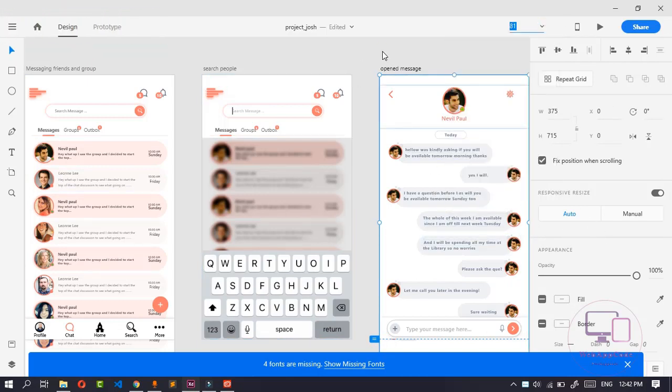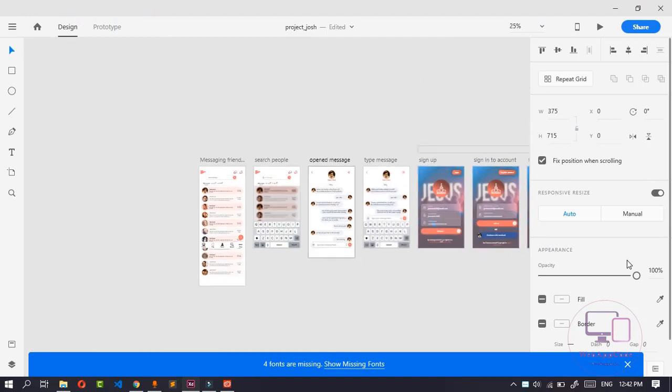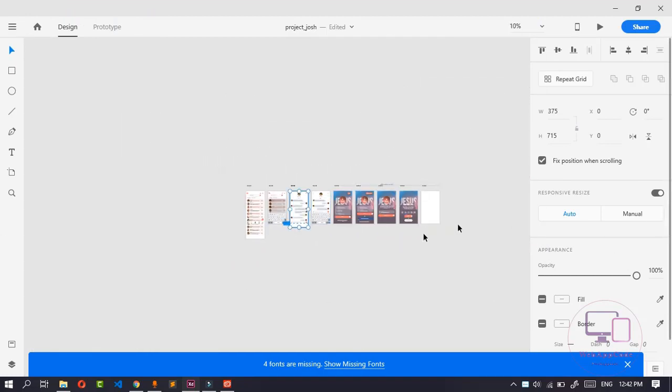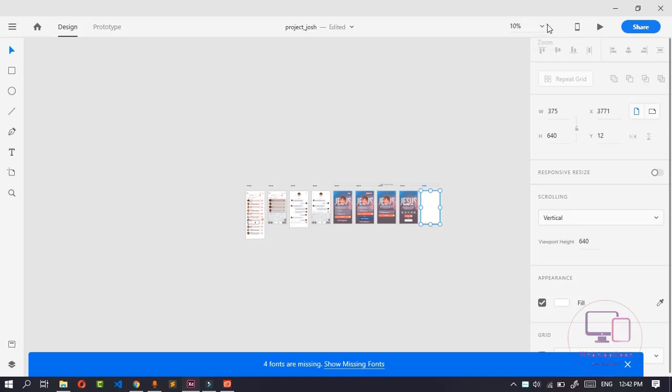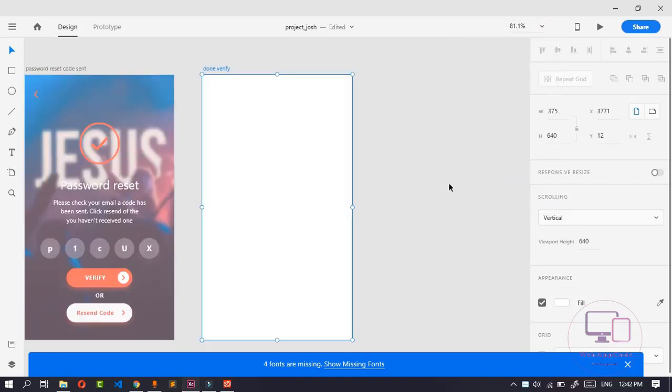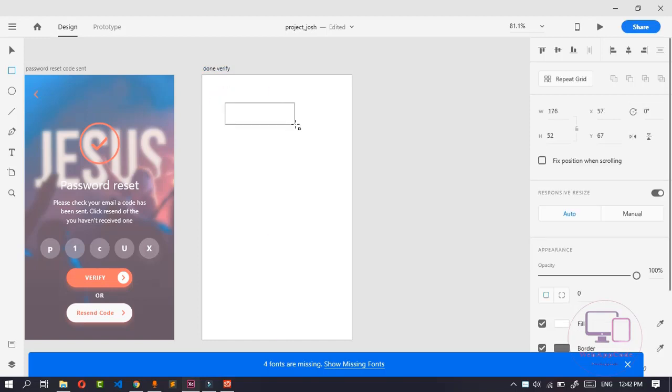I'll press Control, then zoom out, which is Control minus, and come to this page here and click on zoom. I want to create a search button like that, or let us just create this button that you're seeing here. So what I'll do is click and drag like that, and give it a height of 50 and a width of 150.